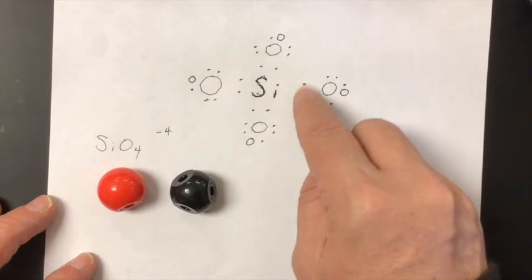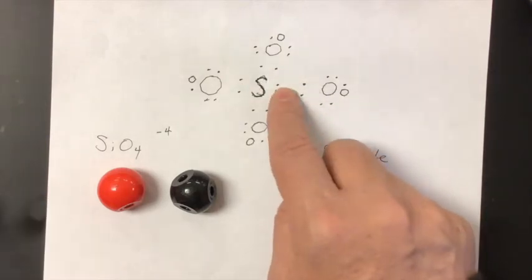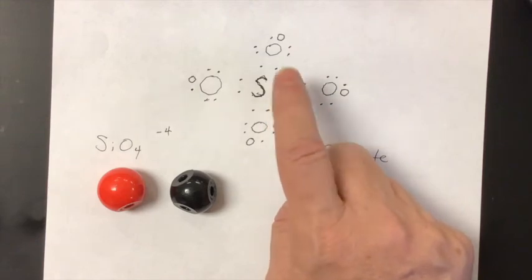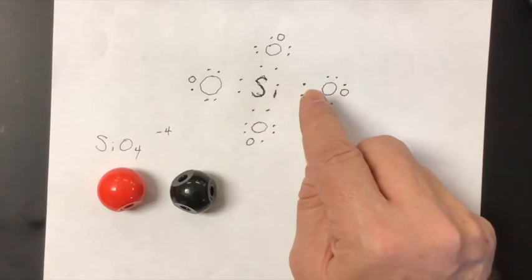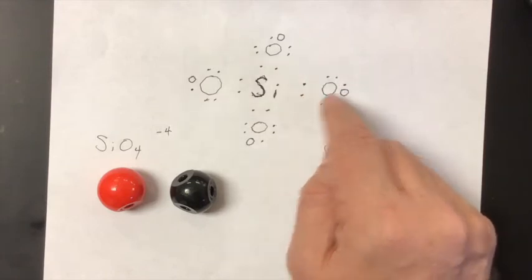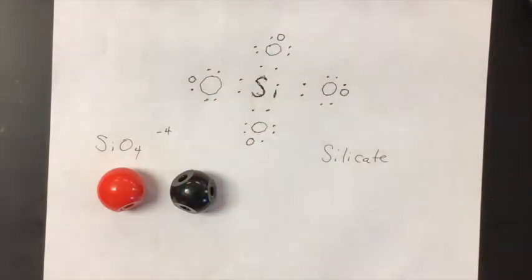That's one bond, 2, 3, 4. So there's 2, 4, 6, 8. Silicon has 8. That's the octet rule, so it is stable. Oxygen, we're going to see, is not exactly stable. It has 2, 4, 6, 7. This is an open space, and each of these oxygens can, for that reason, hold hands with something else.